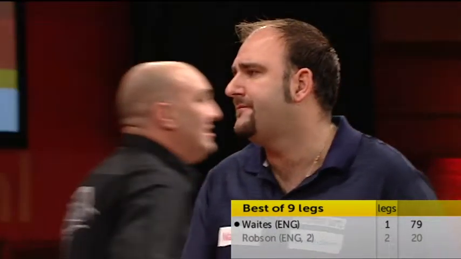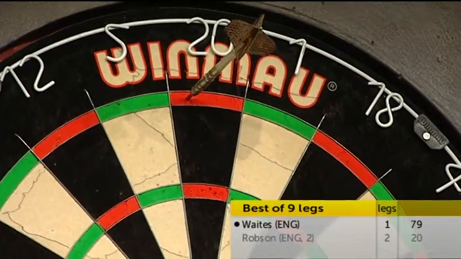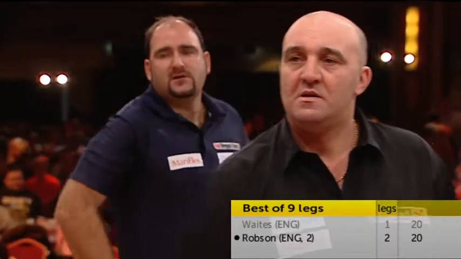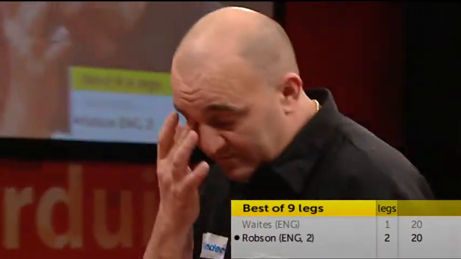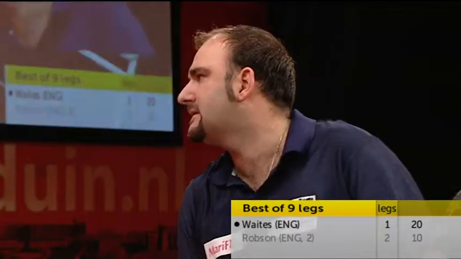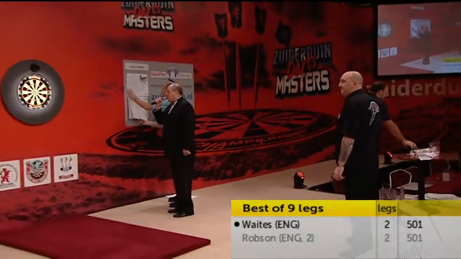20. Scott, you require 79. 59. Gary, you require 20. 10. Scott, you require 20. Yes, that's game shot and the fourth leg. Scott waits. Fifth leg, it's Scott to throw first.